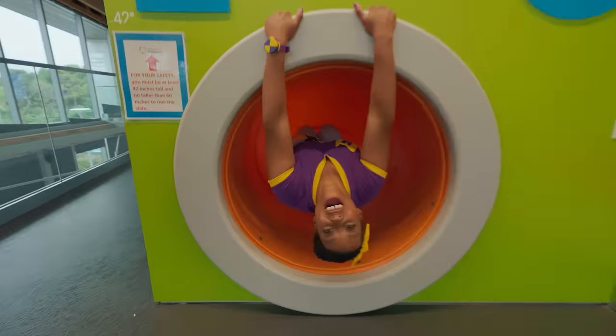All right, and then we're going to put our oven mittens on. Protect ourselves. And then we're going to take the pizza and put it in the oven. So we're going to open the oven door, put the pizza in there, close the door. And then we're going to count to eight. Ready? One, two, three, four, five, six, seven, eight. Ding, ding, ding, ding, ding, ding. It's ready. Fast cooking pizza.